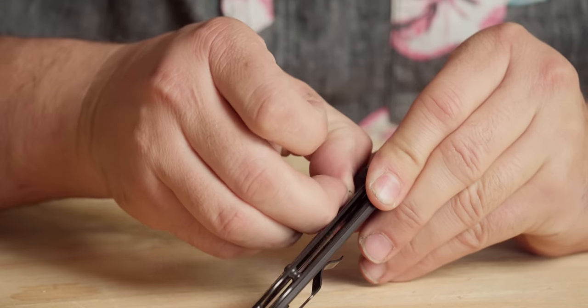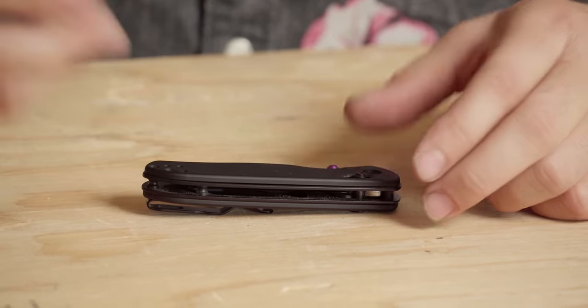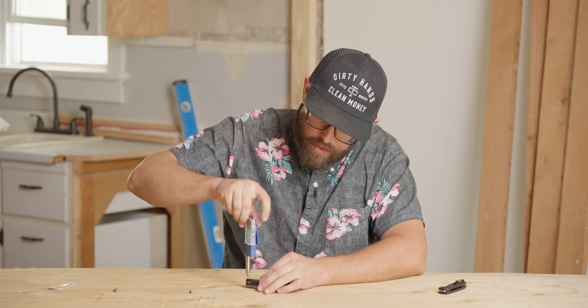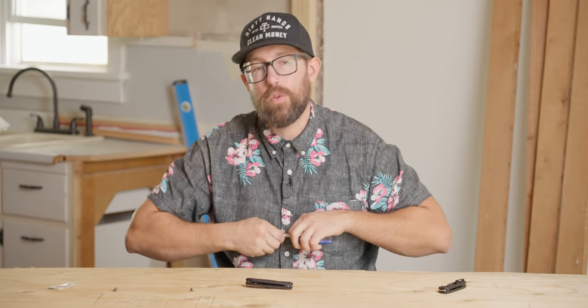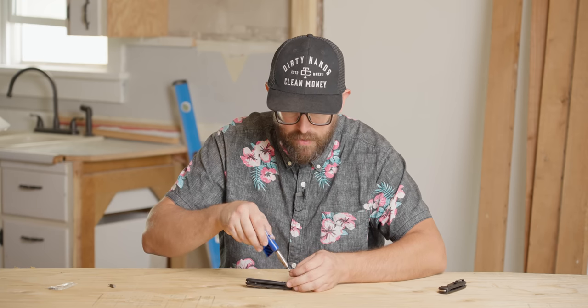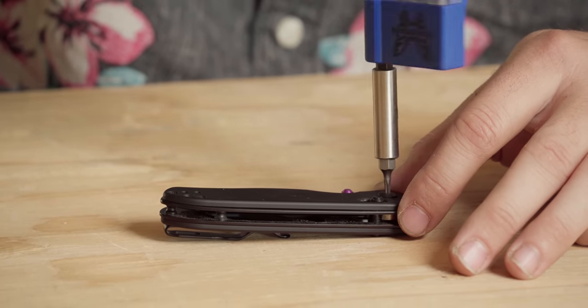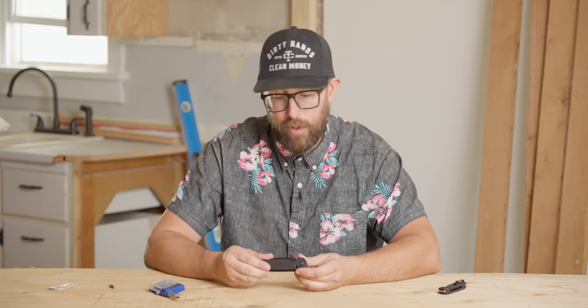I'm picking my Gemini spring up and putting it back in the fifth hole, then setting the scale back on and tightening it up. I'm really hoping to see more of this from other manufacturers. It's neat to see this change in the industry where manufacturers are almost inviting you to take the knife apart and do something custom with it — and I think that has a lot to do with the aftermarket. A lot of companies are seeing they're missing the boat if they're not making their knives moddable. Speaking of aftermarket, there's probably a lot of potential for the DropBear to have aftermarket scales.